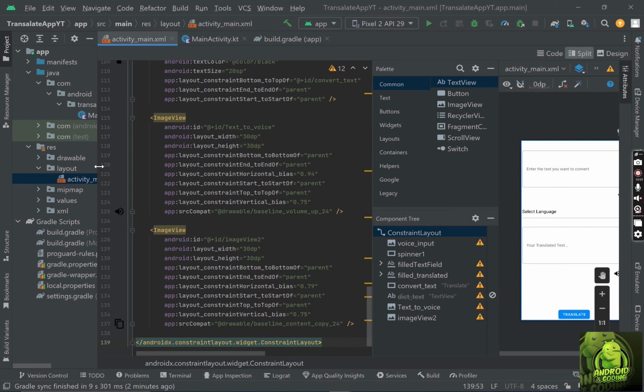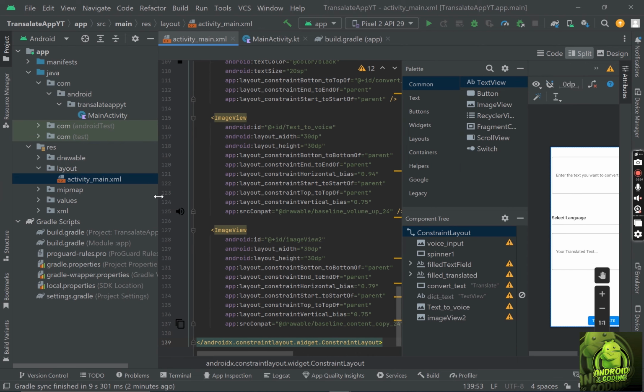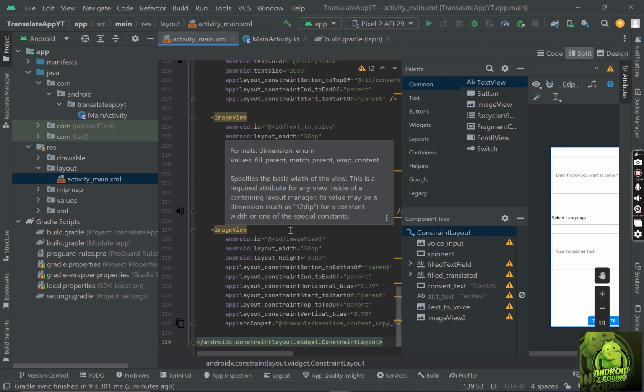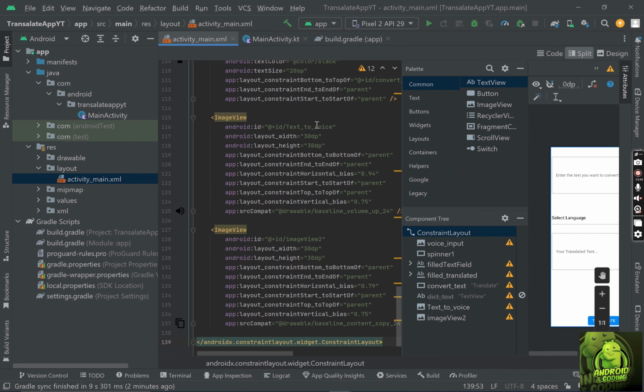Okay, so now we have to create a model class. Exactly what are we doing? We are using our own Python server, made with Flask, and we are not using any paid API, not a single rupee we are going to pay any third party for this type of feature. If you use Google Translate and others, they have a subscription model, so I don't think paying money is a good idea.